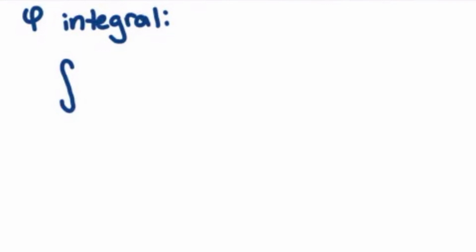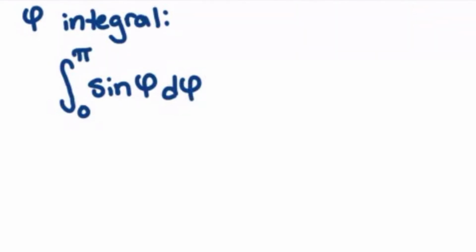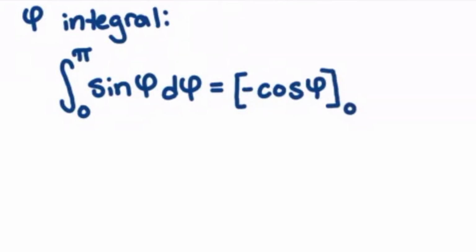Now I'm going to do phi. So the only thing that depends on phi in that big integral we wrote is the sine phi term. So we'll integrate sine phi from 0 to pi. So 0 to pi is actually going to be the angle that we're sweeping over, and you're going to see exactly what that looks like in a moment. But for now, trust me that we're going from 0 to pi. The antiderivative is negative cosine phi from 0 to pi. So we have to be careful with our signs here. This is a negative cosine phi.